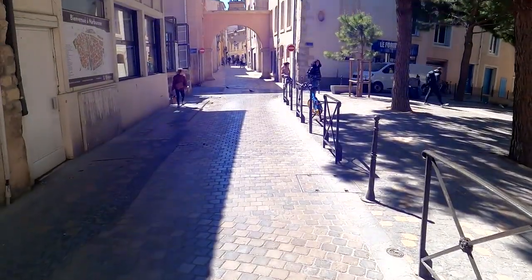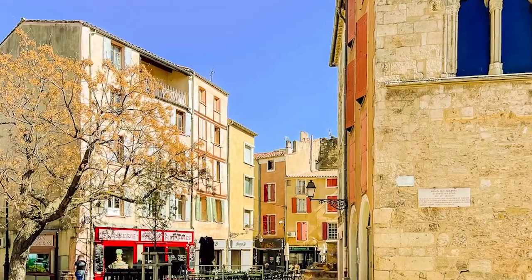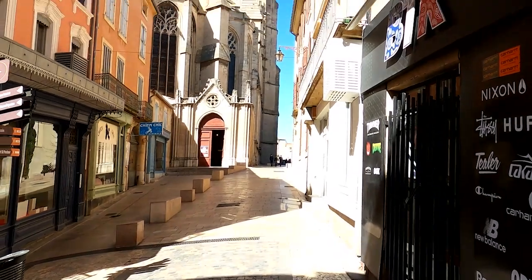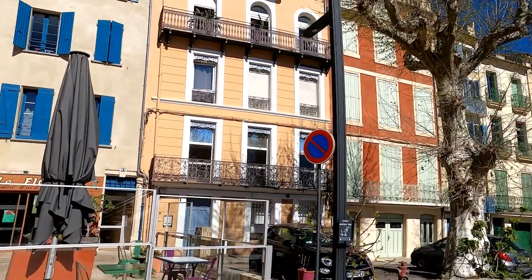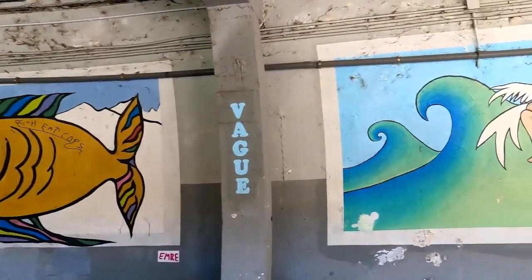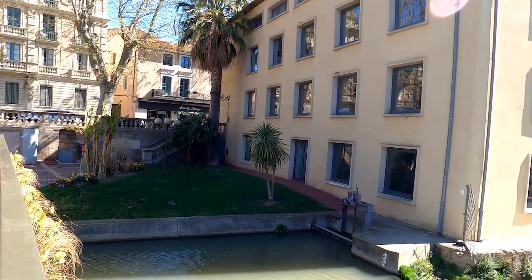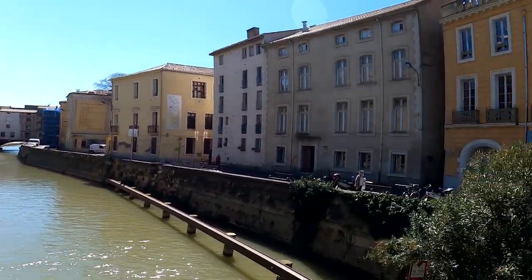And then you can walk back through all the little side streets. It's very charming. You get glimpses of the cathedral complex from different parts of the old side streets. And it's a lovely place to browse and walk in the sunshine. Then you get to the newer part of town, which is actually not that new, but it's all relative, isn't it? And you cross the canal to this part, and it is also quite charming.